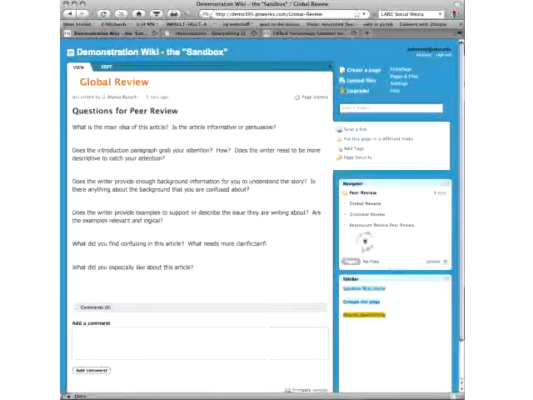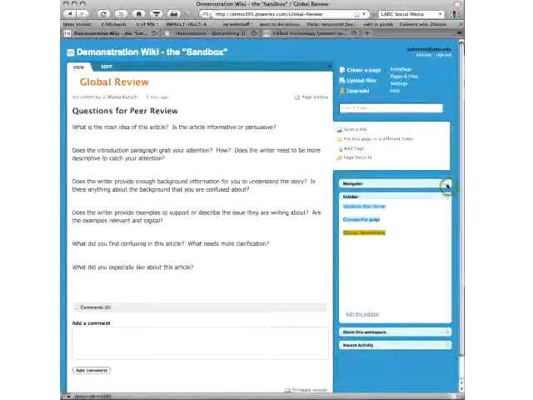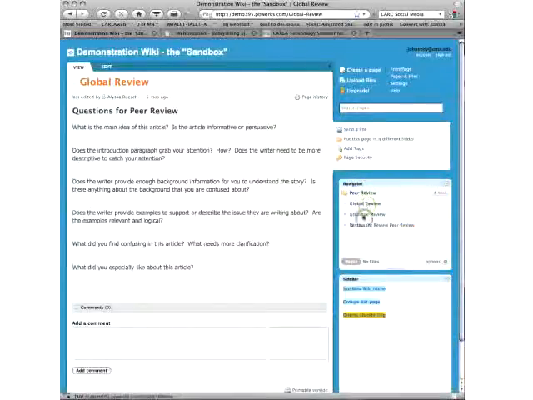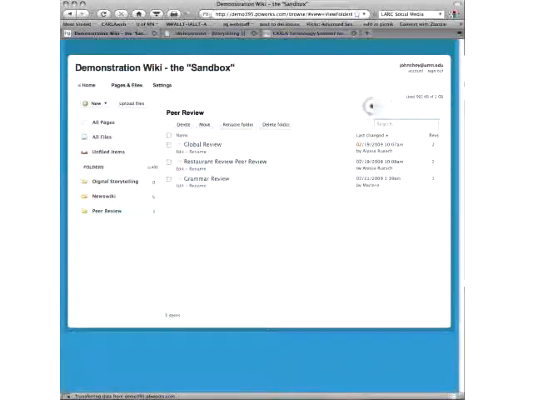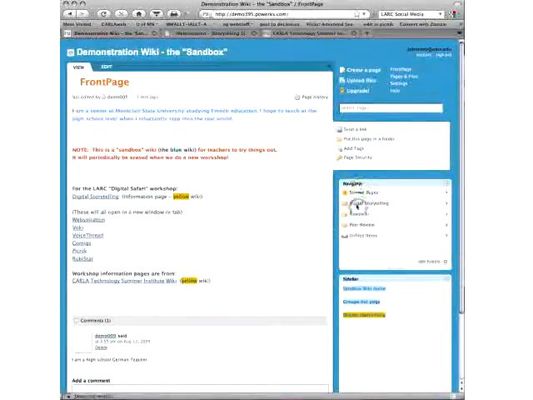So really, where are the pages? You see on the right, I don't know if yours is open or closed, but there's a navigator box, and I went into the folder called peer review. Oops, now I went somewhere totally else, but here. So navigator, you should see 3 folders. And Carl says yes, because you didn't code HTML, and this is a really super way to get a web presence.